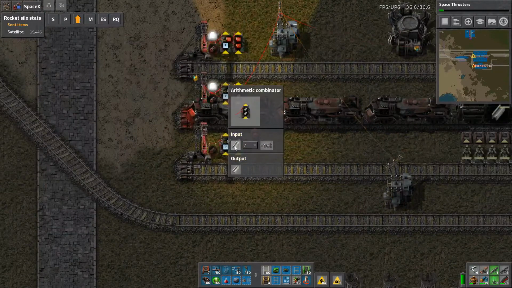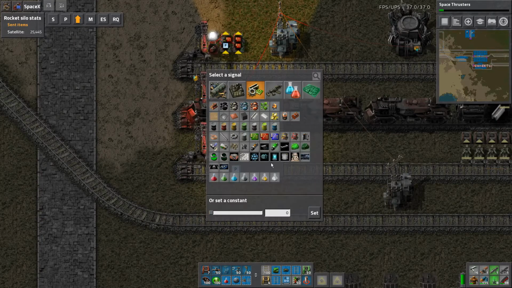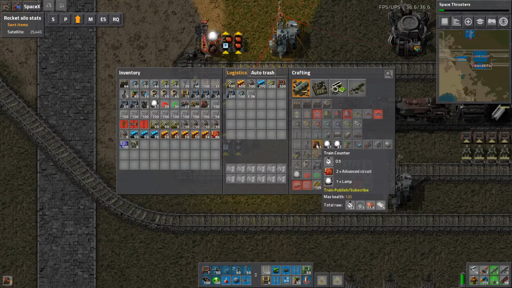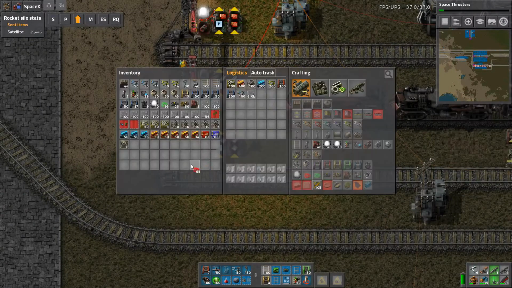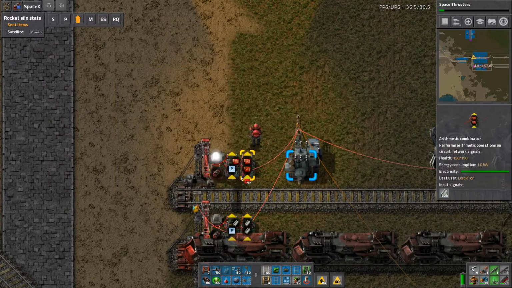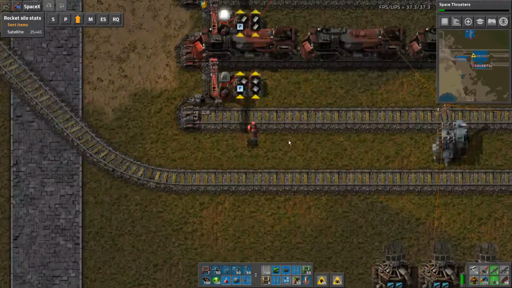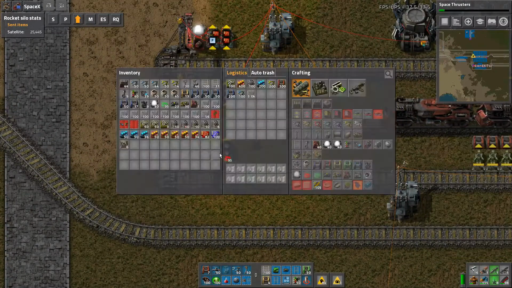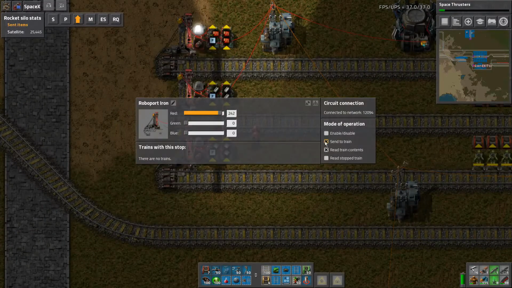This one is iron. Iron plate. Iron plate. Iron plate. I'm going to make that 3. Let us get a train counter and a train publisher. Connect that up. Oh, you need to be connected. As do you. And from here as well. Retrain contents.